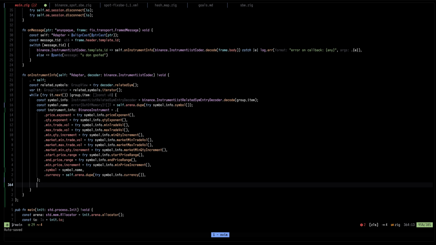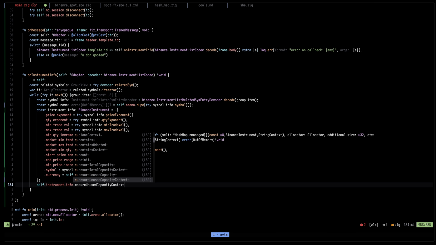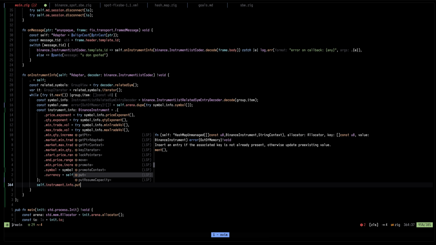So now let's do self.instrument info dot get or put or something, or let's just find put directly. Is there like just a put? There we go. Cool.